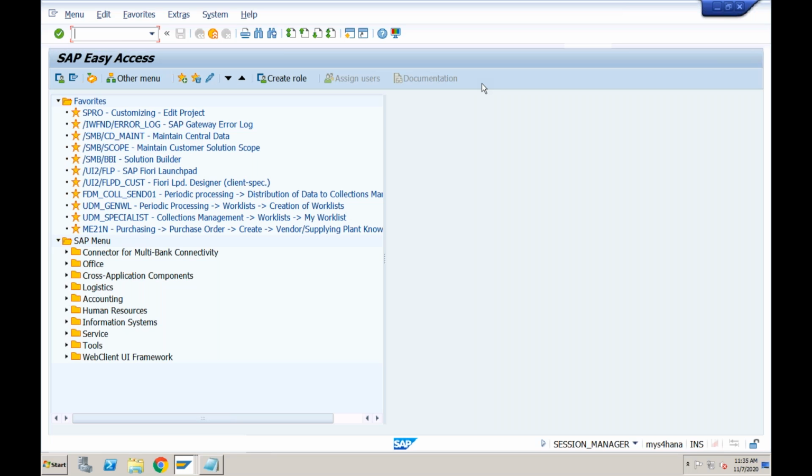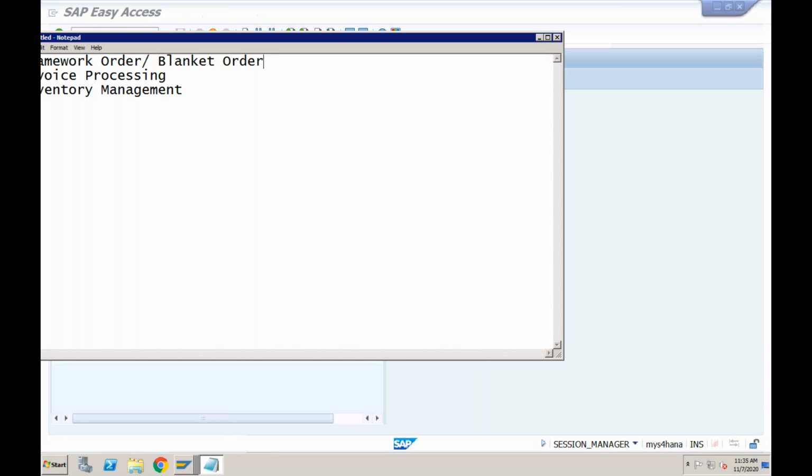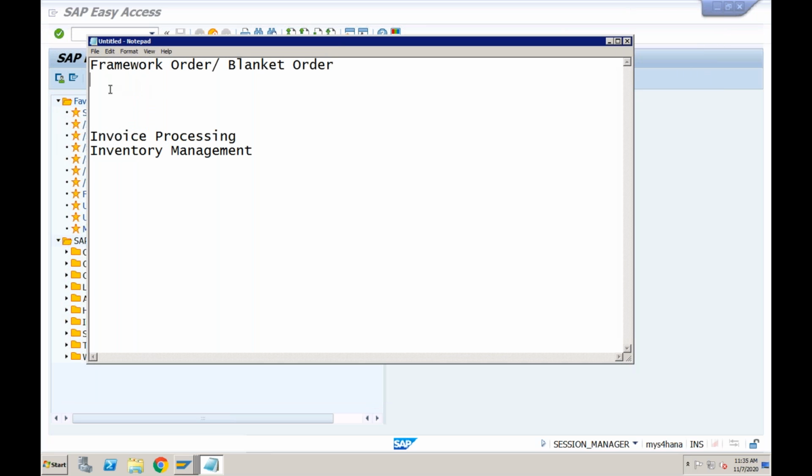So let's take an example, let's say travel. You have a deal with a travel agency. This is your vendor. The travel agency is your vendor. Now, on a day-to-day basis, you require the travel service. Every now and then you may request the travel agency to arrange travel for one of your employees. Every time if you keep on giving a PO, that would be very difficult. You have to create multiple POs for the same vendor in the same month, right?